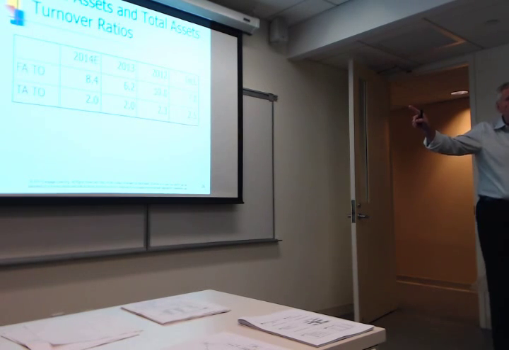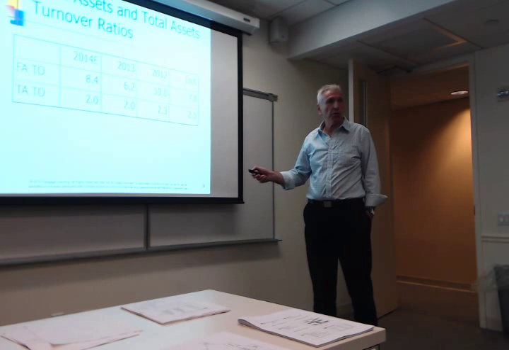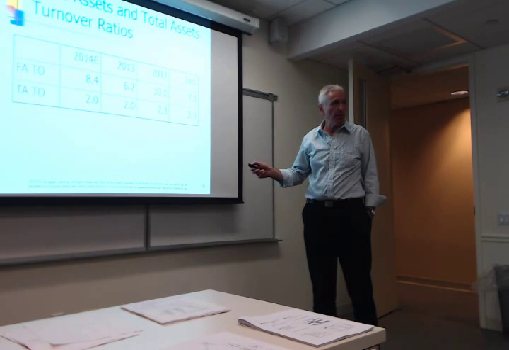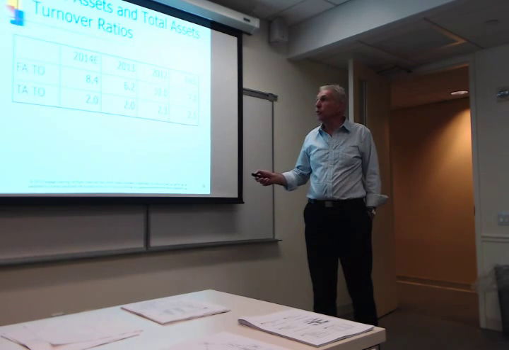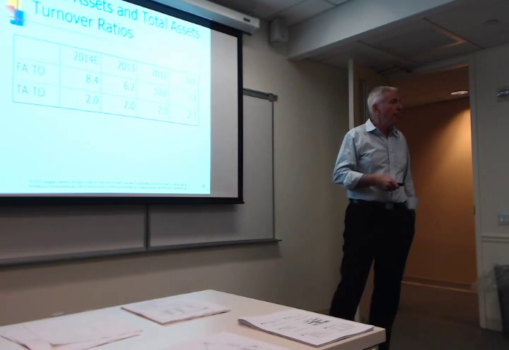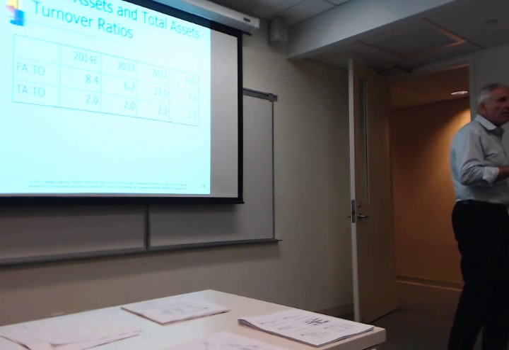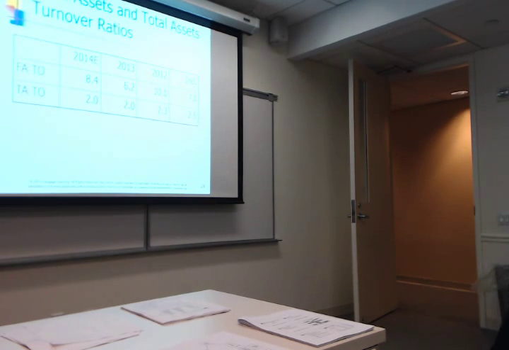The first ratio, the fixed asset ratio, only has your fixed assets, right? Your permanent assets. This is your plant, property, and equipment. Your total assets adds to that your working capital, your current assets. So that's your cash, your short-term investments, your receivables, and your inventories. And when we looked at the ratios for receivables and inventories, what did we conclude?